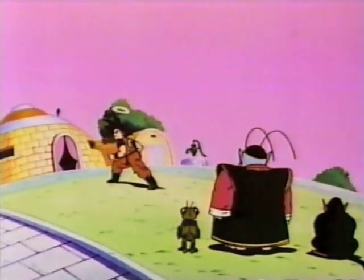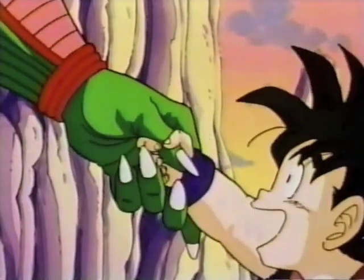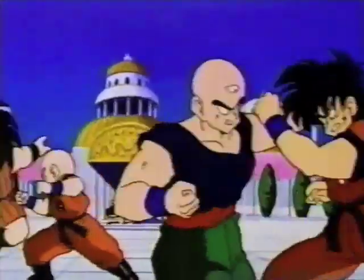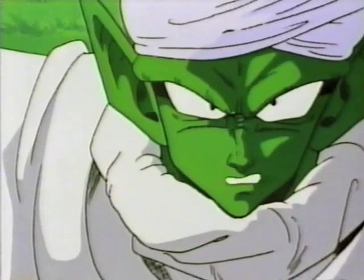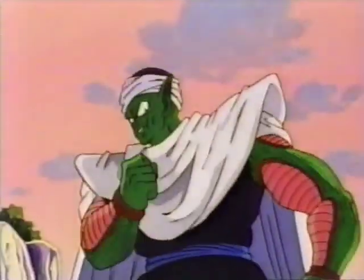Well done, Goku. Teaching techniques vary. Piccolo, can you help me out here, please? There will be no help. But if everybody works hard, it pays off. Your preparation has been excellent. I have full confidence in you. Right. There's nothing like the day when a teacher can see their students succeed.